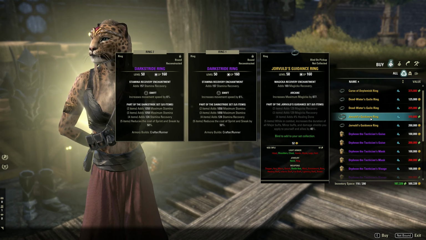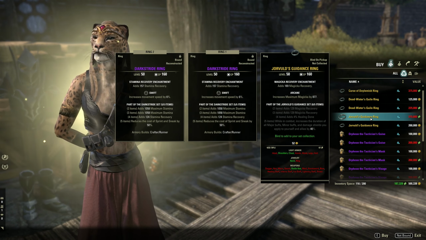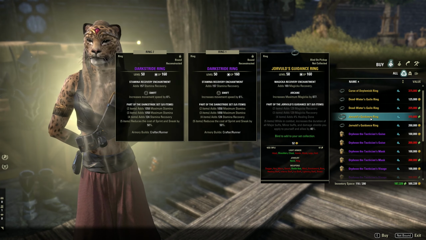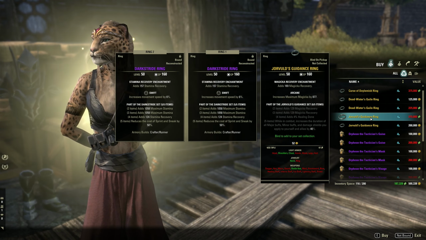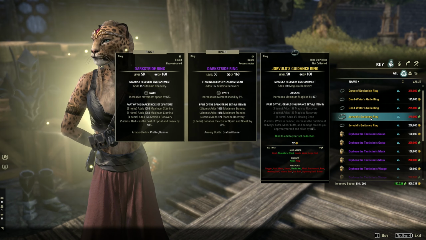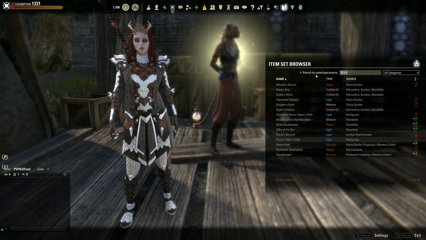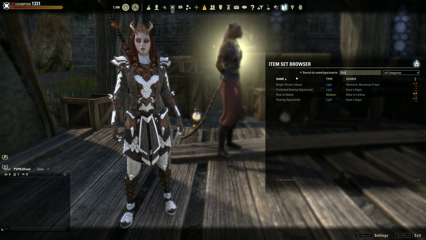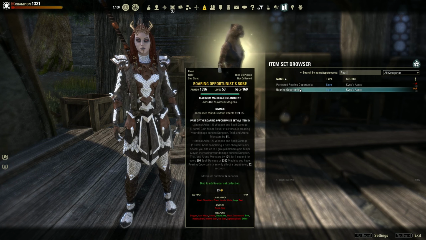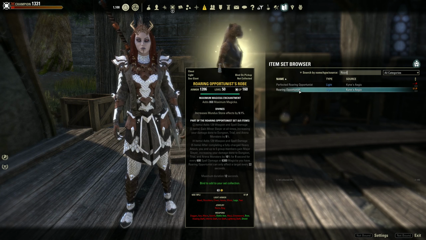Okay, Yorvalds. Now, there is an exception to be made for this one, because this is one of the most powerful healing sets in the game. Still is. It is used in a specific setup, people refer to it as Rojo, R-O-J-O, because you use it with Roaring Opportunist. And what Roaring Opportunist does is I believe it gives you major... Is it Slayer, or is it... yeah, Major Slayer. So when you use an ultimate, you get Major Slayer, depending on your stats.